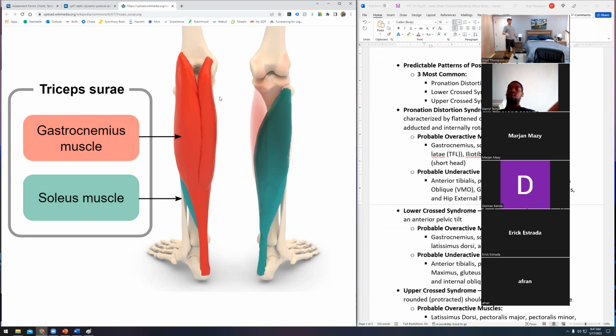So by bending the knee, you'll feel the stretch come from here down to here. Sometimes people mistake that for an Achilles stretch. And that's because the Achilles tendon is where both of those muscles insert. There's your Achilles tendon right about there. They're not drawing it in a different color here, but that's where it would be.